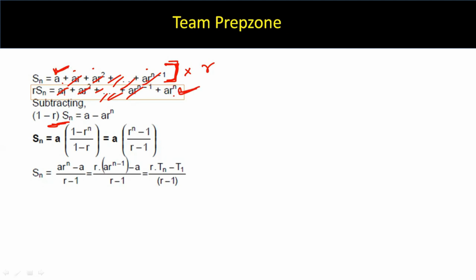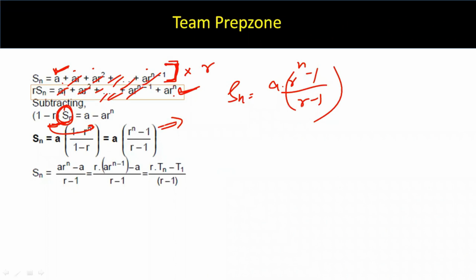Now if you had to calculate Sn, you just bring it down and take a common. So this is the thing to remember. Sum of n terms of a GP is a into r to the power n minus 1 upon r minus 1. Now you can also play around with this. You can take r common from the numerator. It will be a into r to the power n minus 1, minus a, upon r minus 1. And you know that a into r to the power n minus 1 is nothing but tn, right? So this is another way of writing the sum of n terms.